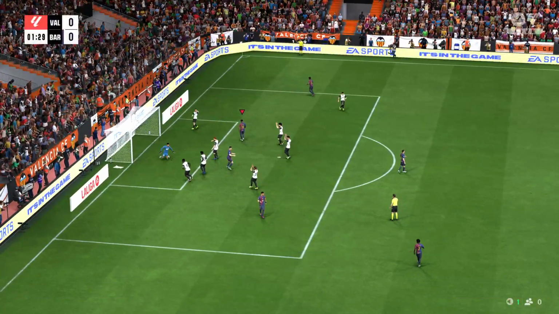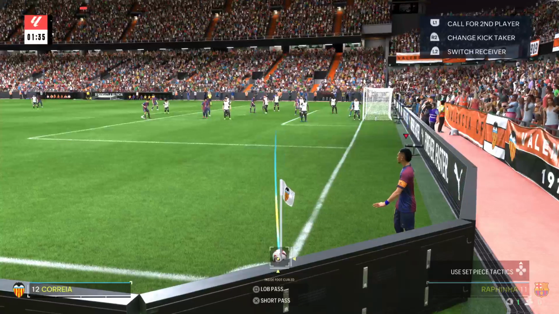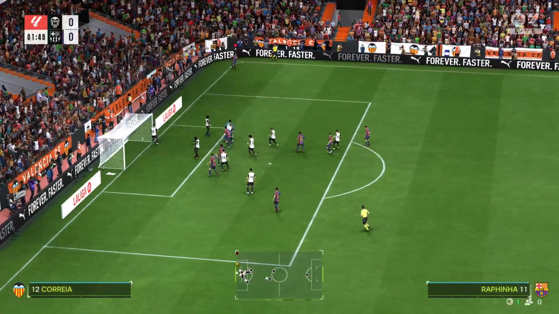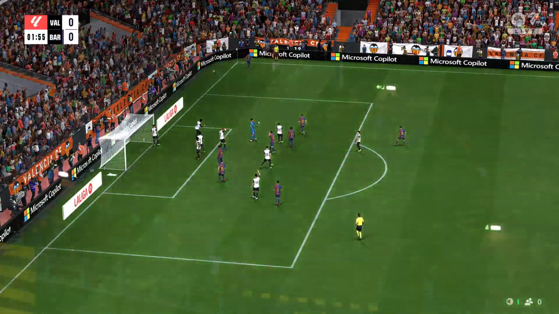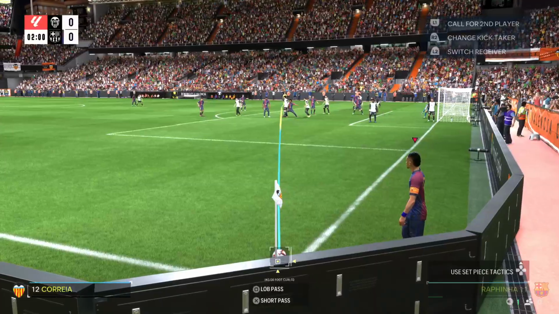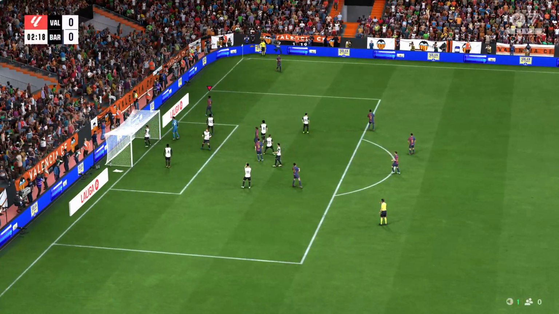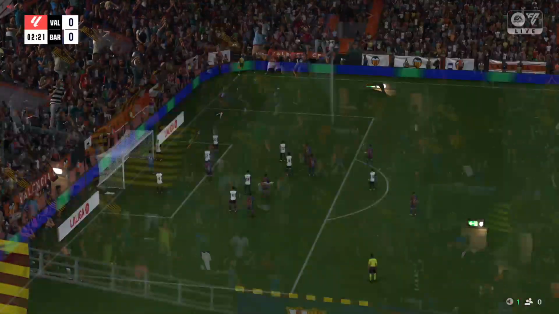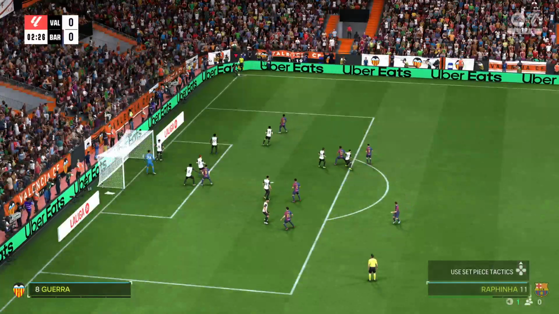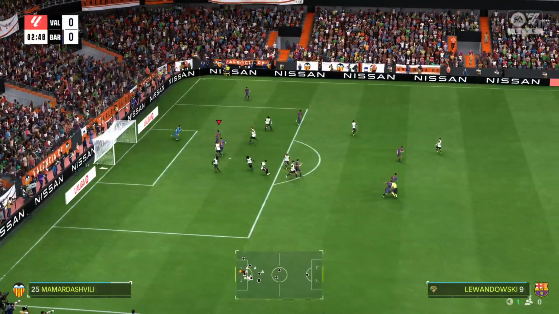Oh, it looked as though the header was goal-bound. That's a really good stop. Well, a corner coming up for Barca. Able to get his fist to it, and cleared behind for another corner. The box it goes. Well, that's how to clear it. The danger averted, but it will be another corner. And there won't be any rebounds there.